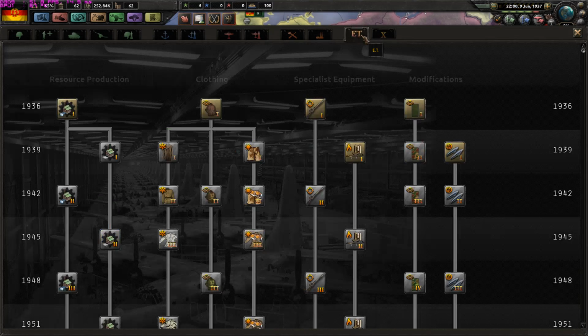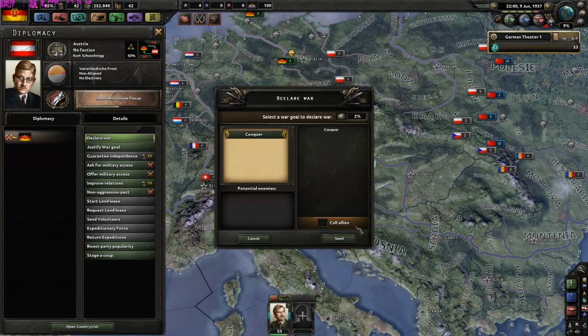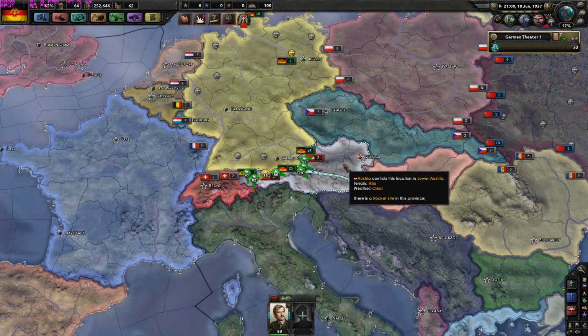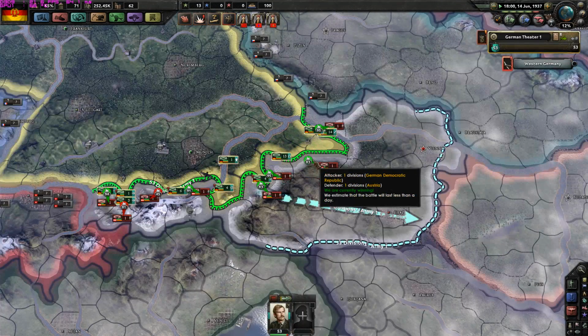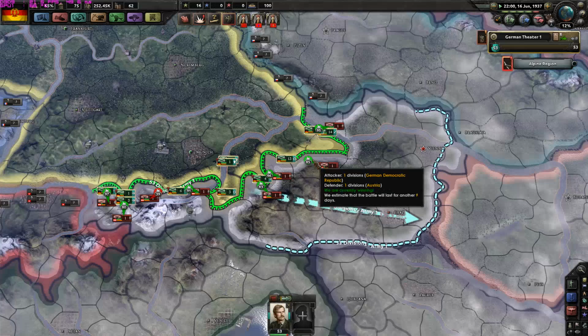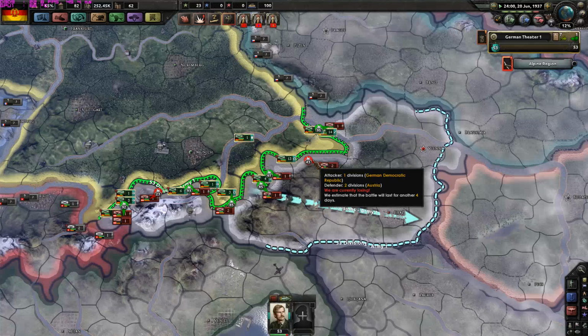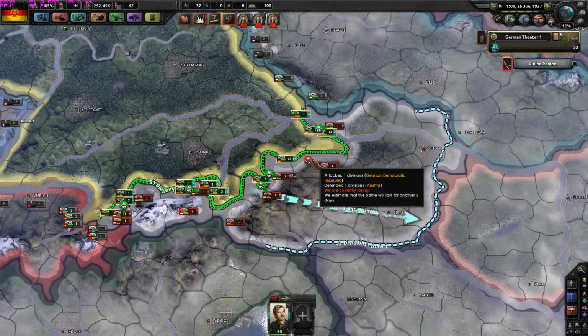Before I want to get something, yeah, the bands. Well, Austria, declare war. Let's call the allies, there we go. Aggressively, let's see how powerful. That's the first military operation of the German Democratic Republic in the entire history. So let's see how well we can fight against the Germans, against our Austrian brothers and sisters.